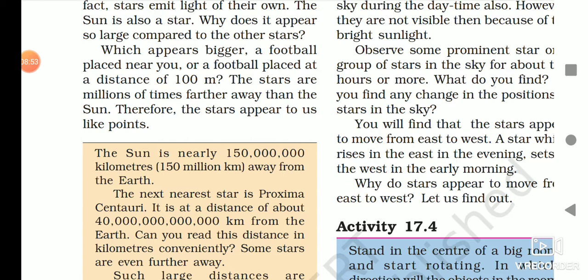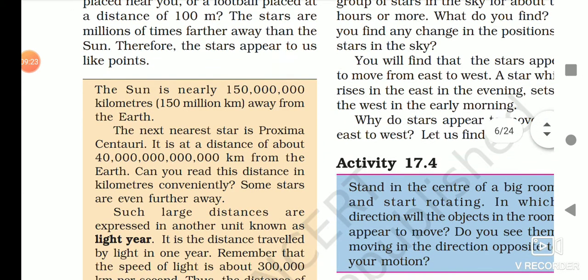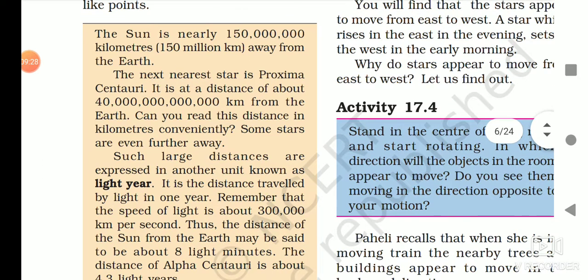It is at a distance of about 4 into 10 to the power 13 kilometers from the Earth. Or 40 into 10 to the power 12 kilometers from the Earth. So can you read this distance in kilometers confidently? Some stars are even further away. So large distances are expressed in another unit known as the light year.